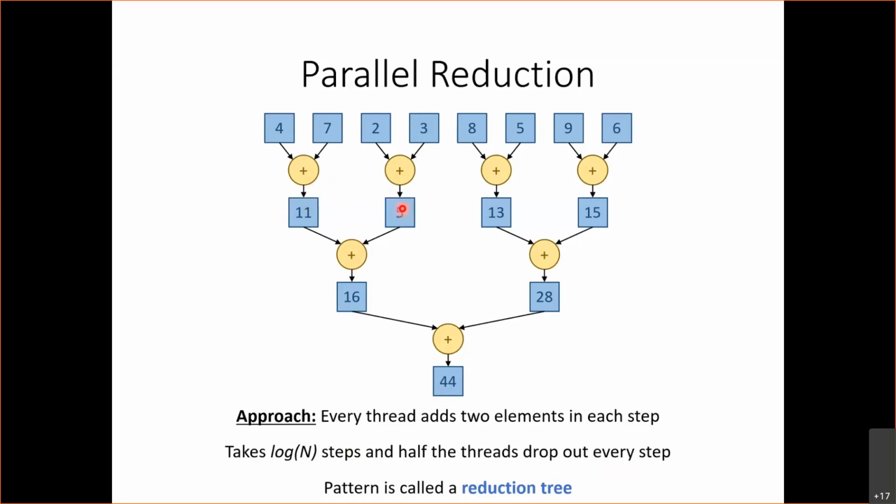Before, we used synchronization in order for threads that were loading stuff from shared memory to wait for each other, for everybody to load before they start using the data. So here we're seeing a different use of synchronization, where a thread is dependent on two values, so they need to wait for each other to make sure these values are available. It's similar to shared memory, but in a slightly different context.